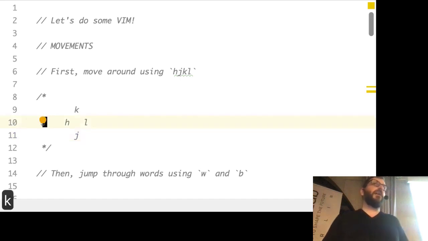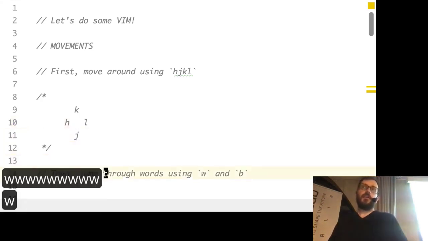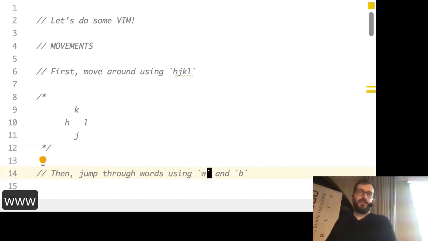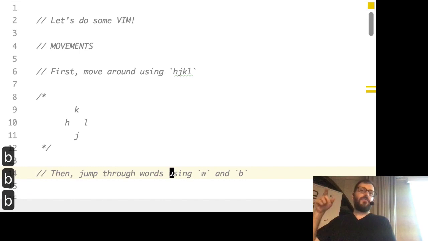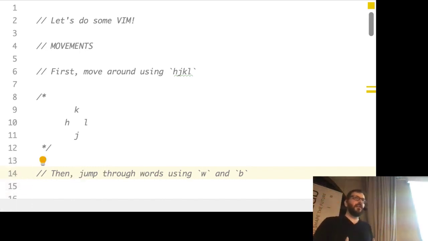But there are more efficient ways of moving your cursor around. One of them is W, which jumps forward by words. It goes to the beginning of every single word. And then you have B, which goes back for every single word also. As you can see, the keys are not just random, they have a meaning. So W is for word, and B is for going back.